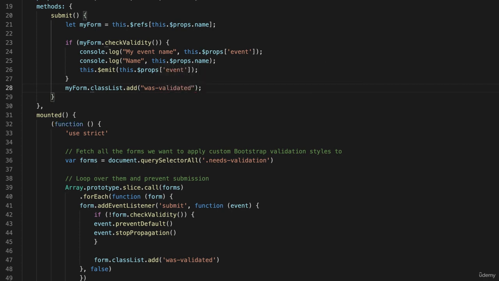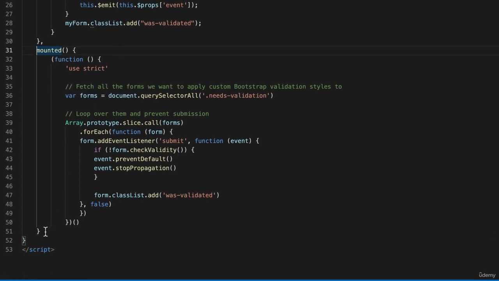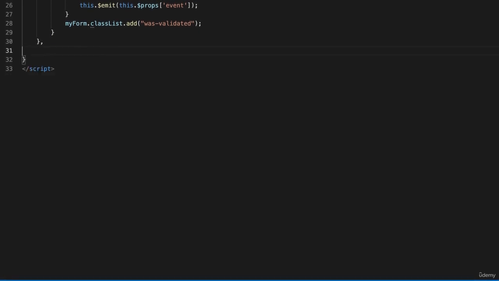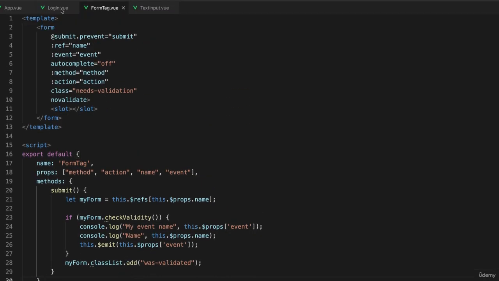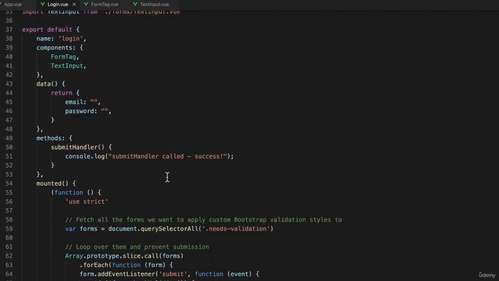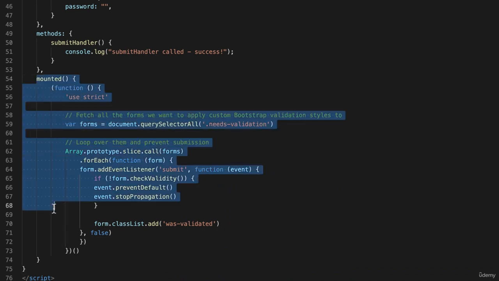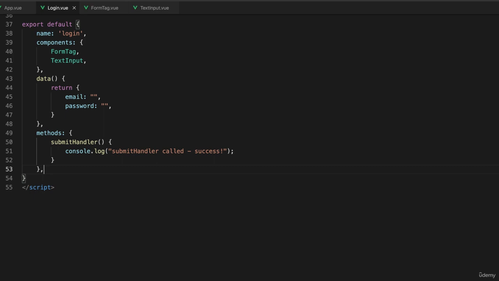Okay? So, the fact that I'm doing my client-side validation right here, and that's exactly what I'm doing, is standard Bootstrap client-side validation. Because I'm doing it here, I no longer need this at all. I can delete it entirely. So let me delete that. Don't need the mounted lifecycle event at all. And now, this is pretty short. And that also means that I can go back to login.view and scroll down to its section and delete its mounted lifecycle hook as well. Because my client-side validation really only needs to exist in one place.